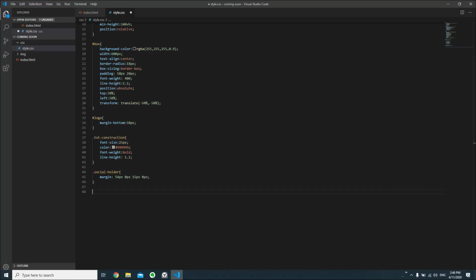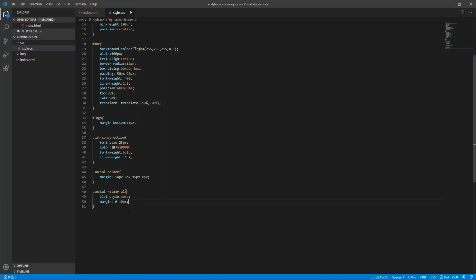Okay, so let's get rid of those bullets that I showed you before. UL, select the UL inside the social holder and list style equal to none, and give it some margin 0, 10 pixel. If a margin has two values, then it means the first one is for the top, bottom, the second one is for the left and right.